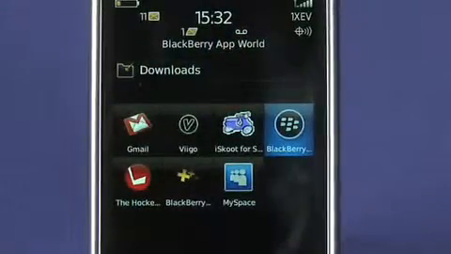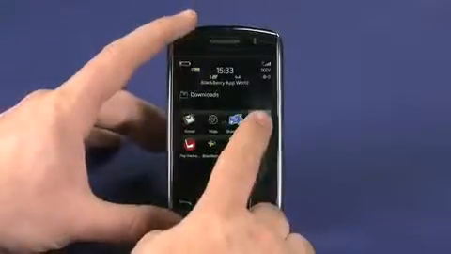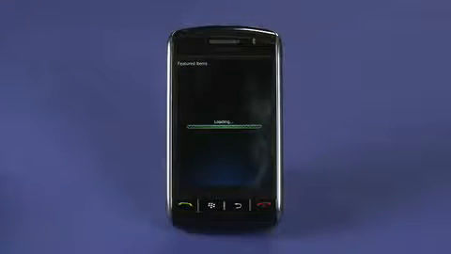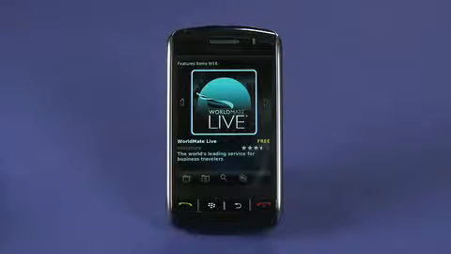So grab your BlackBerry. We've included a link in the show notes on butterscotch.com for downloading App World itself if it's not already on your device, and it should be on your device if you've got a brand new BlackBerry, or in fact some carriers have pushed it down to the devices themselves, so it might just appear for you. Tap on that once it's loaded if you've got a Storm, or click on it if you've got a BlackBerry that's not a touchscreen, and you'll be launched into the App World experience.